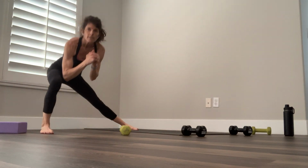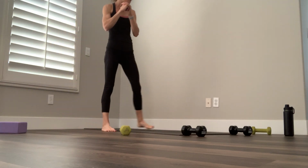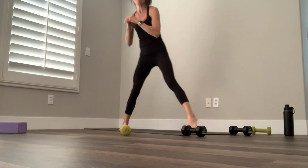Otherwise, step, lunge. Sit way back into that back heel. Wherever you're at, we're here for 8. Let's hop it, guys.